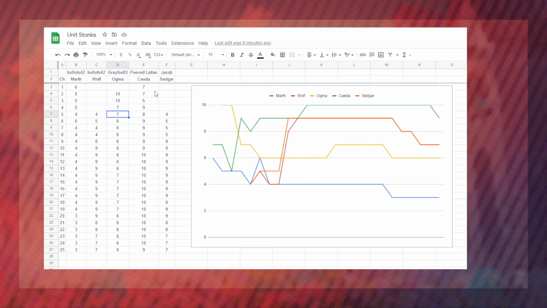Then finally, we have Peeved's submission, of course, Caeda. He'll submit Caeda on everything I make, honestly. So Caeda has a bit of a weird thing going on here. She starts kind of okay, and then she falls off a bit, and then she becomes really good. Coincidentally, when we start getting the Forge, I wonder why. And then she just stays at a 9 or even goes to a 10.